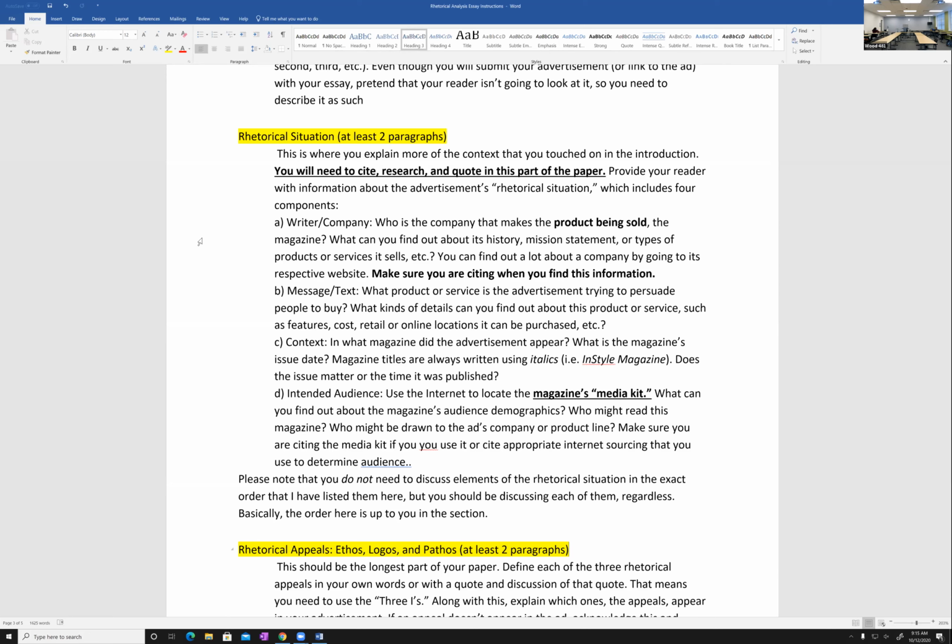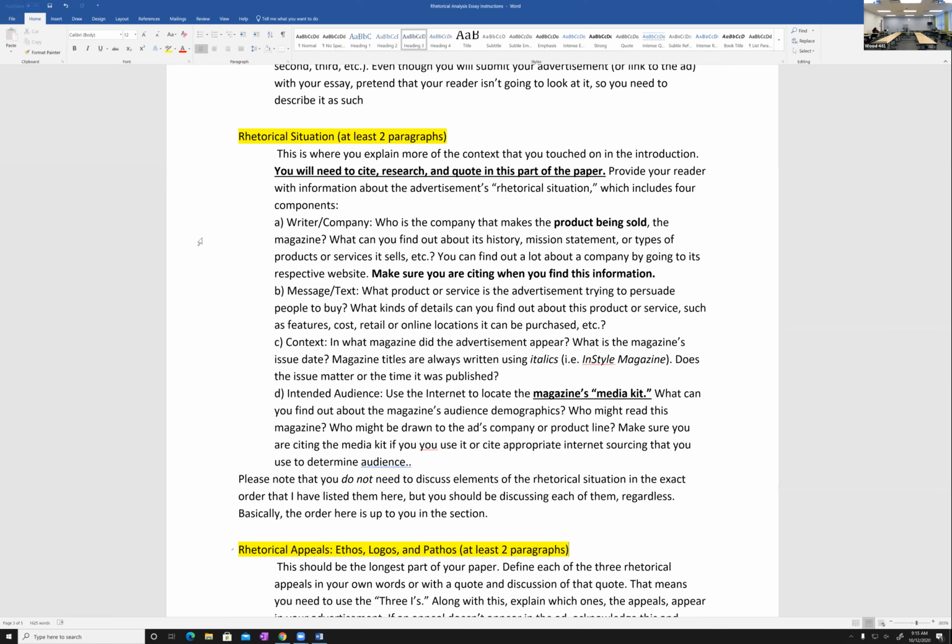Okay, great. So let's focus on the console initially. When you see the console, does it have a specific name to it? Switch. Switch? Am I saying it right? Okay, you can tell I'm a real big gamer. So you see advertisements for Switch. So one of the things you have to look at is, who is the writer, the company making the product being sold? You already said Nintendo, right?